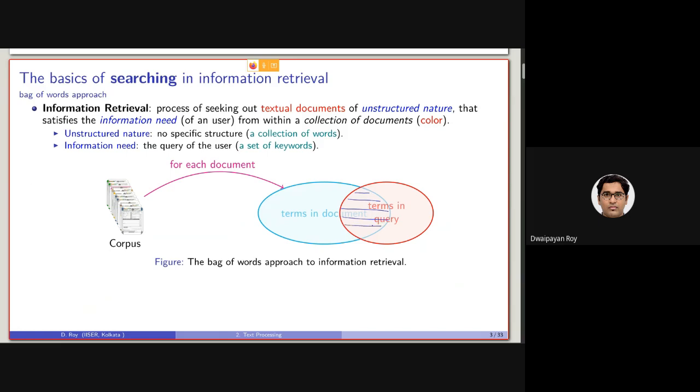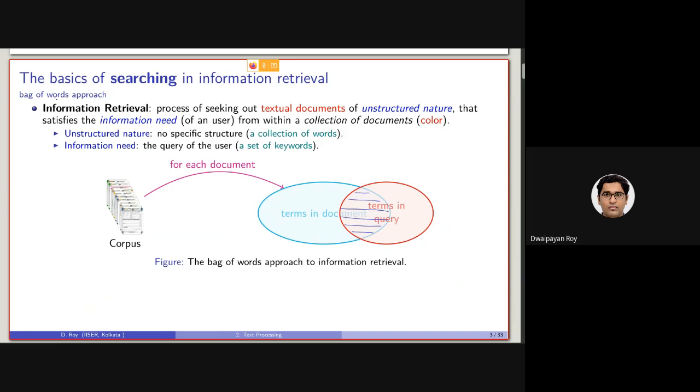If I consider a simple Venn diagram, this will be the set of terms which are common. Based on these common terms, we will be measuring the similarity, or the relevance of the document with the query. This is what is called the bag of words approach.